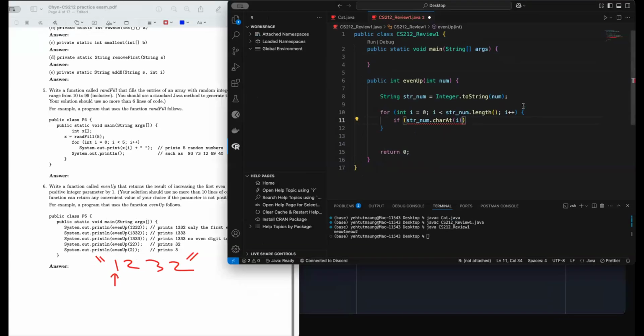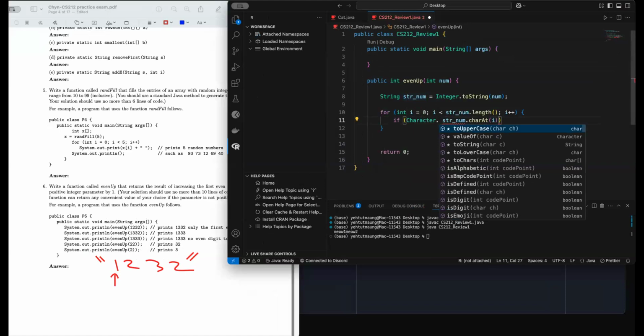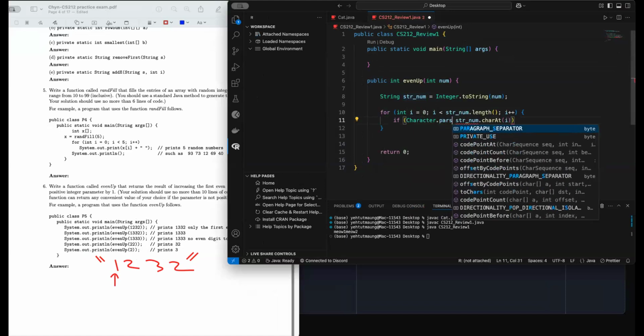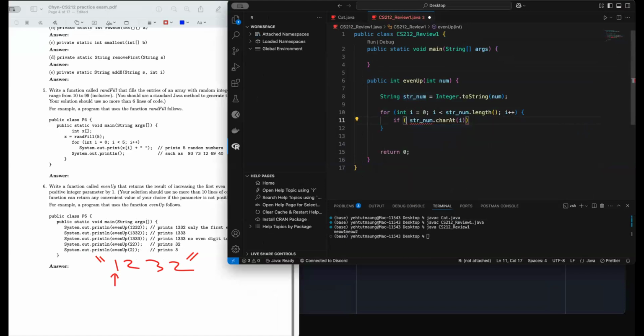So 1 is a char, and then we need to convert this into an integer.